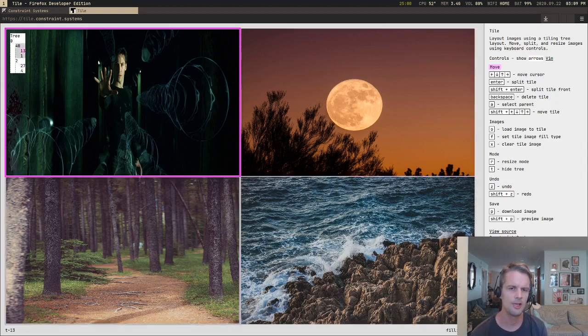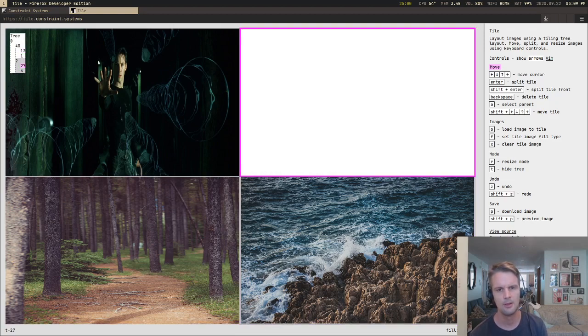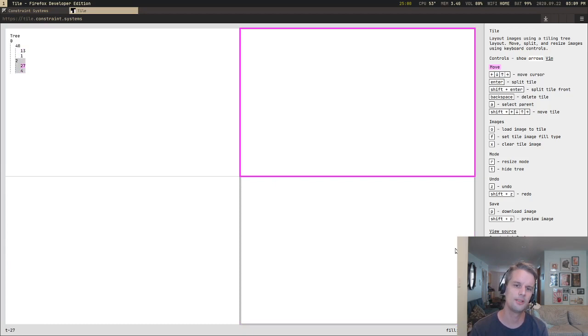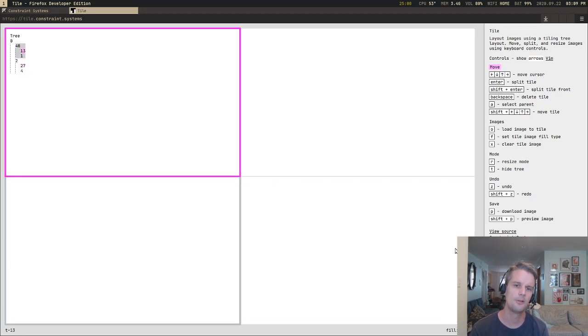A few strategies I tried to just make it easier to understand is I try to show you the parent. It's sort of easier to show without the images, which is maybe a problem. The magenta box is the tile that's selected, and the parent gets this gray outline, the wider gray outline.